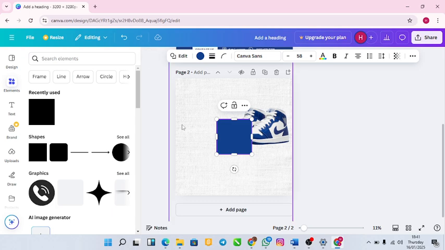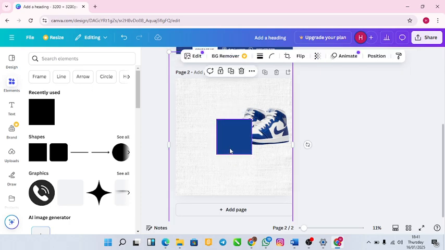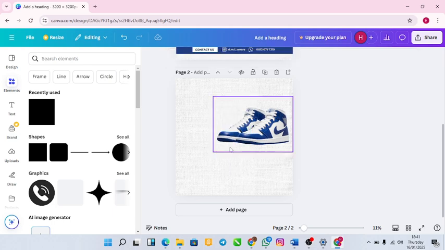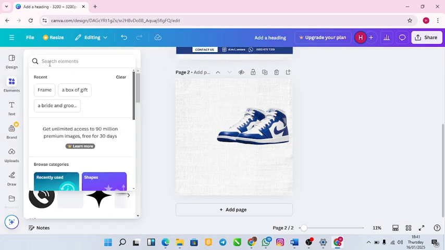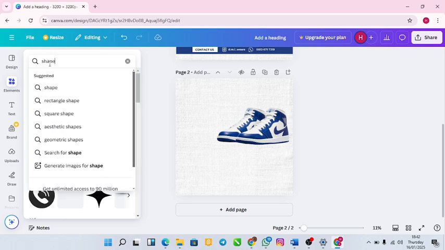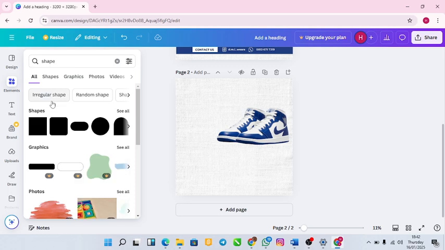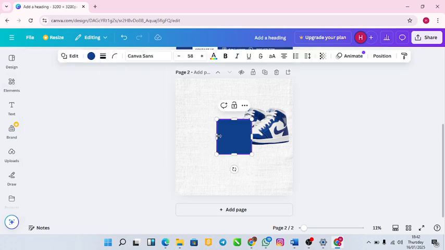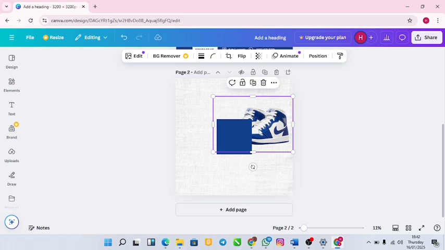Now let me do that again because I don't want anyone to be lost at all. So let me do that again. I delete this. Okay, so let me go back to elements. So let me type shape and press enter. Do you see that? Did you see that? So I click on shape. Now by default, what do you think is bringing? Is bringing the colors of the resources I already have on my flyer, but that's a scam. I'm not going to use that.